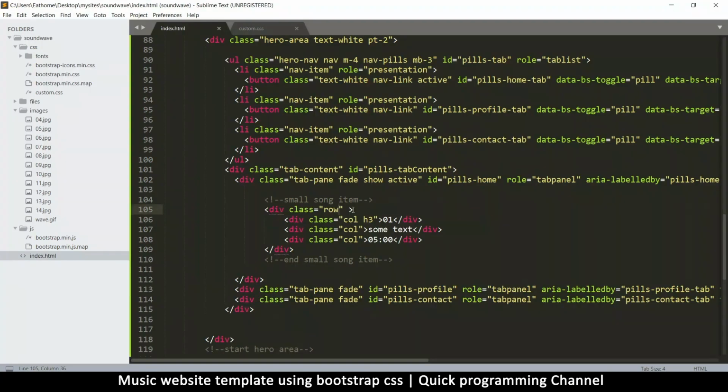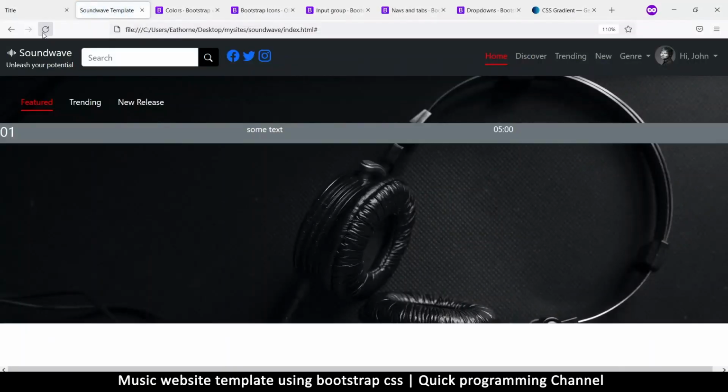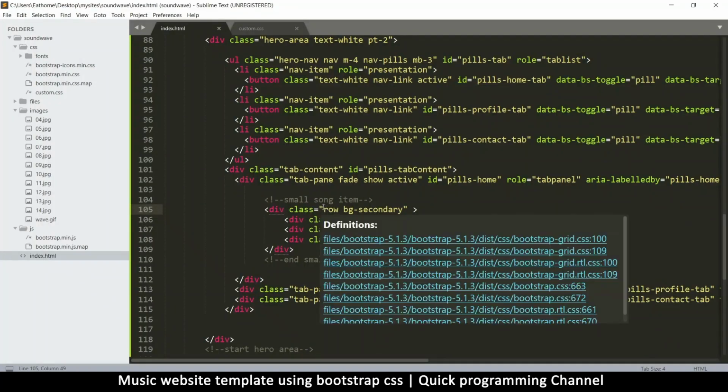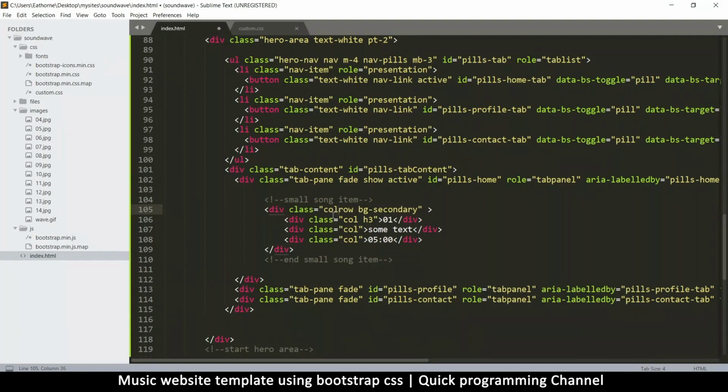Then I'm going to put a background color just to show where this thing ends. So I'm going to put color of, let's try secondary. This is just a color to show what's going on, and there we go. So this is what we have, but I want it to be only halfway through this page. So this is where I can put a column here and call it col, and tell it how much of those columns we talked about to fill. So they could be 12, which means fill the whole space, but 6 means fill only half the space.